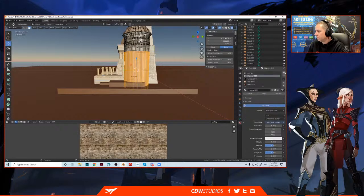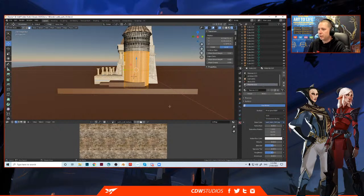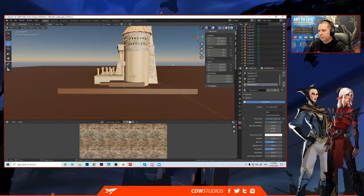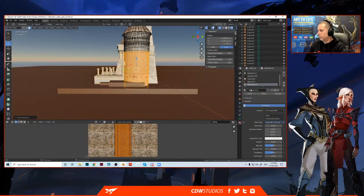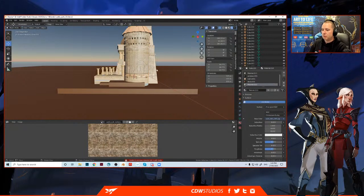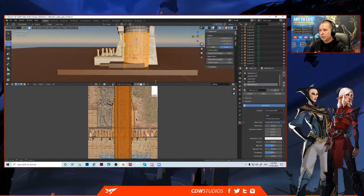Let's add a new material here. New material. Select this one. Material 10. All right. And then let's go assign. Oops, hang on. Sorry. Tab. Select that. Material 10. Assign. Here. Cube rejection. Why is that material? Okay. Oh no, it's alright. Tab. There we go. It's just doing funny business.